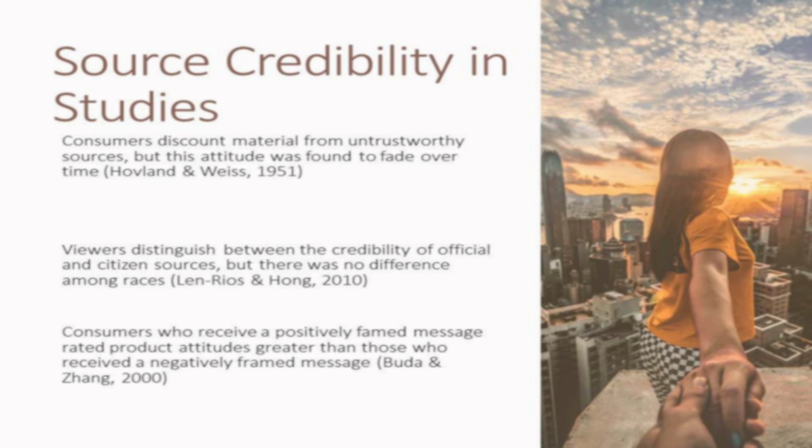Viewers distinguish between credibility of official and citizen sources, but there was no difference among races. So we differentiate credibility from official sources, what Nintendo might say about its console, as well as what other people are saying, regardless of race. We're more interested in level and the source itself from where credibility or positive credibility is coming from. Consumers who receive a positively framed message rated product attributes greater than those who received a negatively framed message.